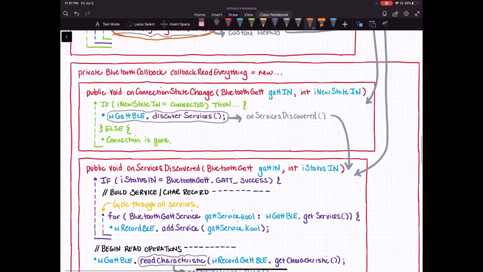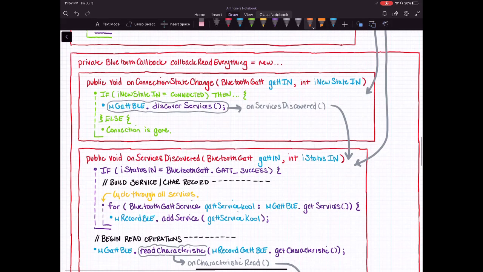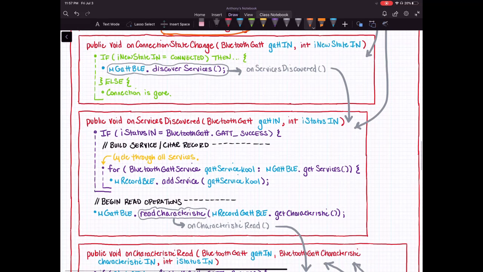And then in here, in the callback, you'll notice these are all of the functions that we had referenced before. On connection state change, we start to discover services. Once we start to discover services, that moves us into on services discovered, as I explained before.